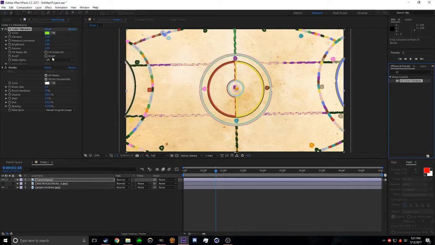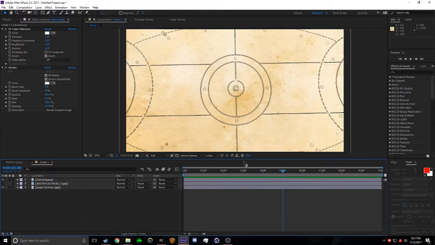If my computer wants to work faster for me, that'd be nice. Alrighty. Then, once it's set to white, you click invert, and now it will be black.